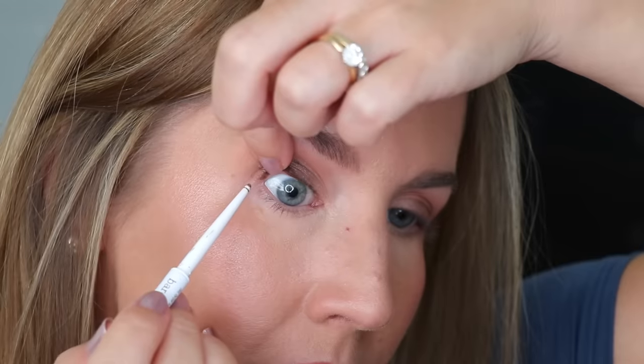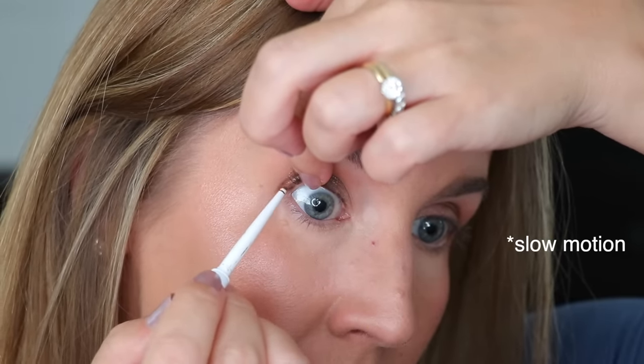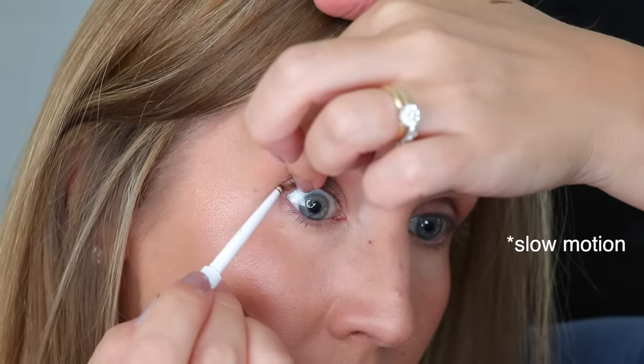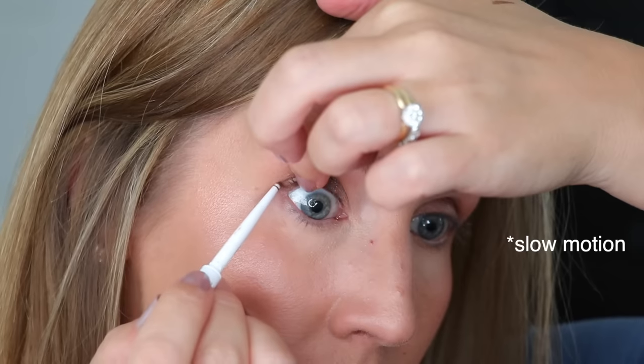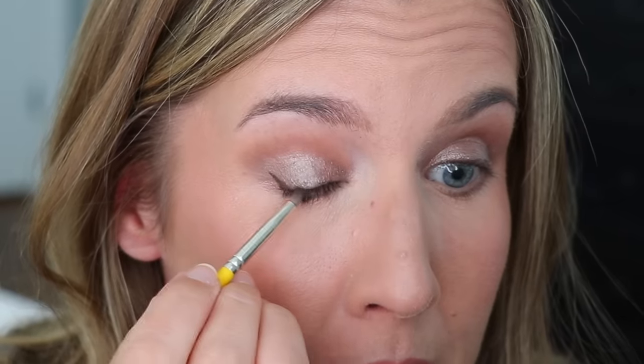And here's where the Vogue technique comes in. At that very last step, she's holding up her eyelashes to have access to the bottom of her lash line — it looks painful, but it's not at all. You do it very gently. She did her flick then, and I've never seen it done that way — I've always seen it done when you're looking straight ahead or looking down. My spin on this was I used the angle of my lashes where they were going. I saw that my lashes were kind of going up, and I just took my little flick and went up — maybe about a 45 degree angle. And it worked. It really just gave a little bit of a lift. Once you let everything go, you can assess and even it out or buff it with a brush.